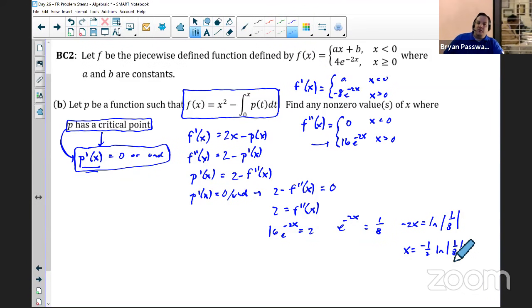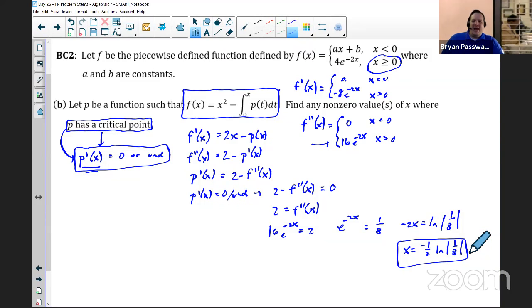Now this one's going to be kind of interesting because remember, we have this boundary here, don't we, that this bottom piece only is valid for x values greater than 0. So whenever you get a solution, you have to make sure that that value is actually part of that branch. It's not extraneous. Well, it looks like it's a negative answer because of this negative sign, so maybe it wouldn't work. This is only true if x is positive, but natural log of 1/8 is also a negative answer if you typed it in your calculator. So a negative times a negative, this does end up becoming a positive answer. So this is going to be our x value right here.